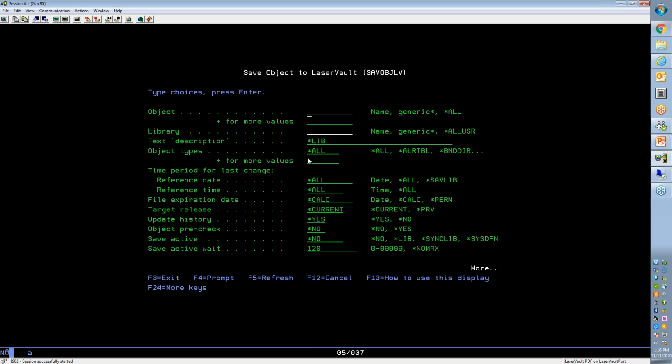You can run LaserVault, the Windows side, in a VM. You can use existing disk storage, NAS or SAN or deduplication appliance. You can connect it to your existing TCP/IP network that your iSeries is connected to. That makes it really minimal hardware requirements that are needed in order to start doing this instead of tape.